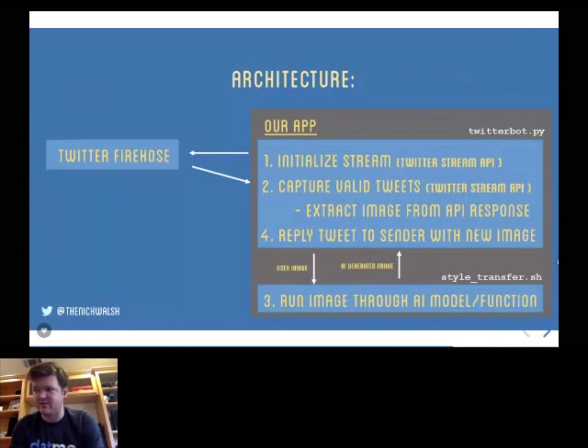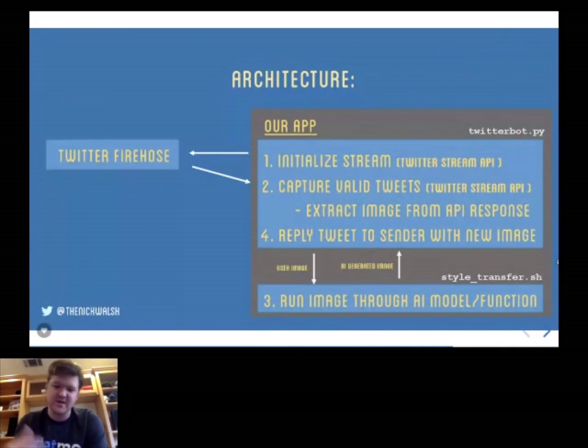You can extract any sort of metadata, the body, images, attachments, etc. So we're going to extract that image from the API response. Then we're going to throw that over to our AI machine learning black box. I'm not going to dive too deeply into how that model is built. I'm going to link it so you can see for yourself if you're more interested, but I think it's more valuable to just show you how this fits into the architecture.